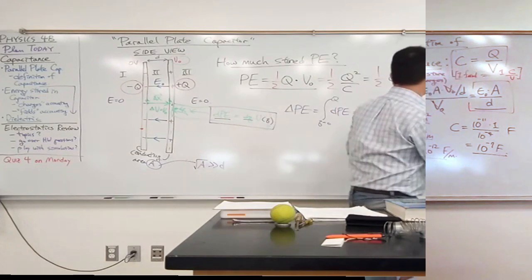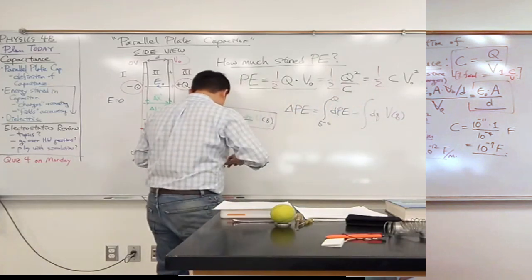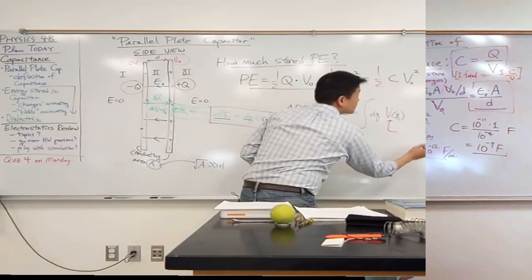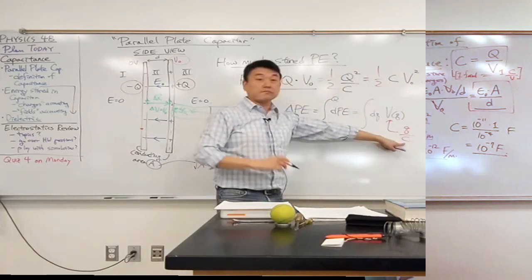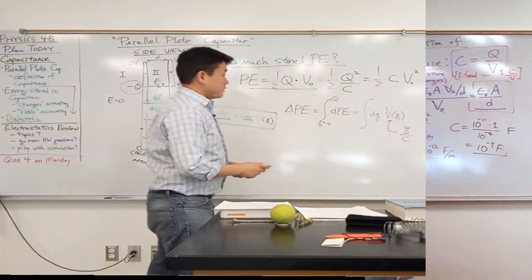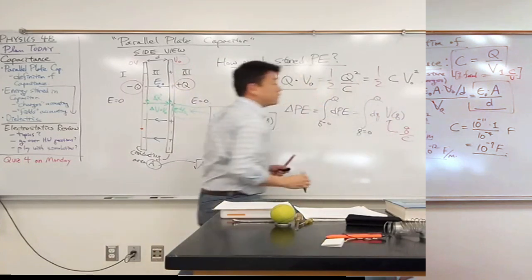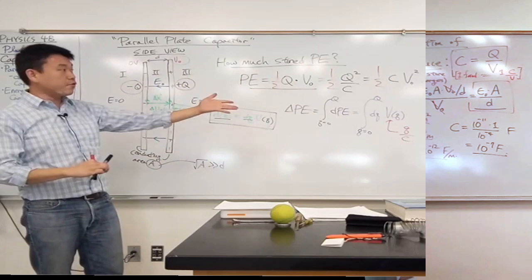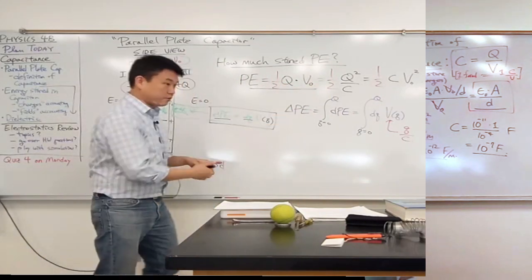So, voltage as a function of charge Q. Using the definition of capacitance, I can say this is equal to Q over C, and C is some constant capacitance. I can pull that out of the integral, as charge Q goes from 0 to the final amount of charge. So it's an easy integral, but when you go through it, then we realize where this factor of 1/2 comes from. Let me finish going through that.